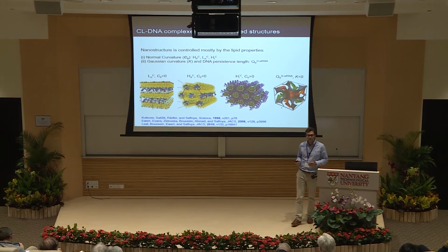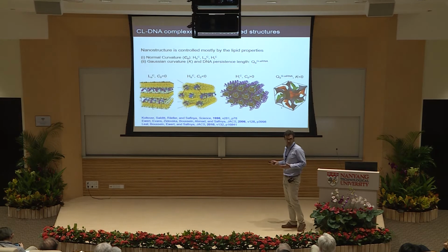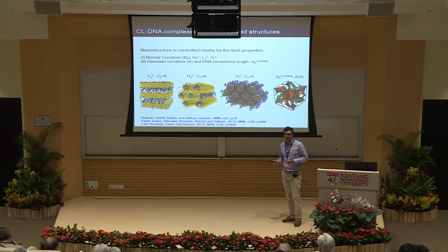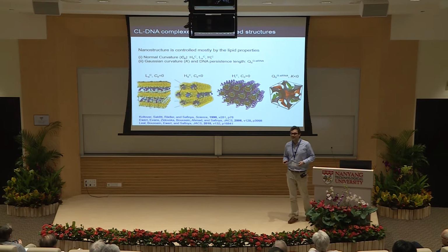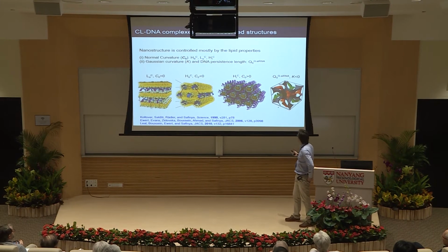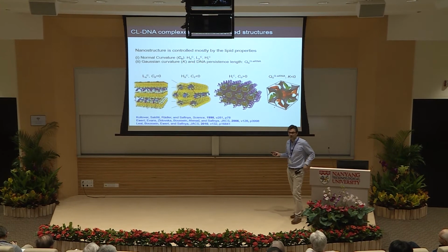These structures, for the most part, are controlled by the geometry of the lipids or by their curvature, where they want to curve. If the curvature is approximately zero, which is the most common, there's a tendency to form these lamellar phases. But if the curvature is negative, we have a tendency to form these reverse hexagonal phases, and vice versa. DNA does have something to say, though, when it comes to cubic phases. Because DNA is very rigid, it doesn't like to curve in these channels, so usually you don't get these cubic phases with DNA. But you can get them, for instance, with short interfering double-stranded RNA, which are small molecules of 21 base pairs.